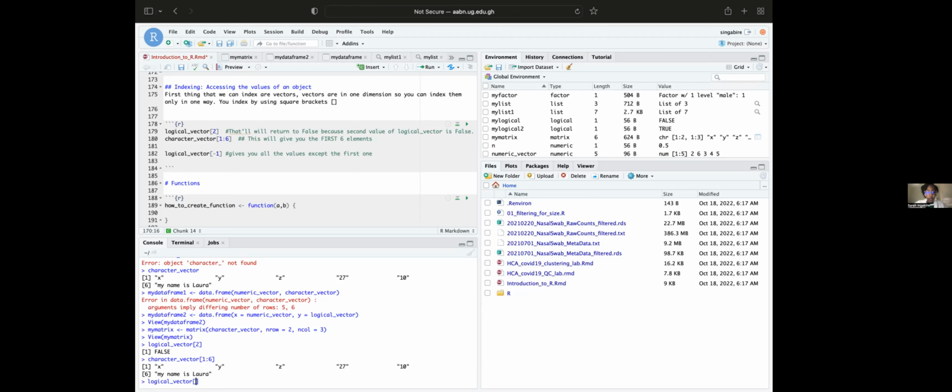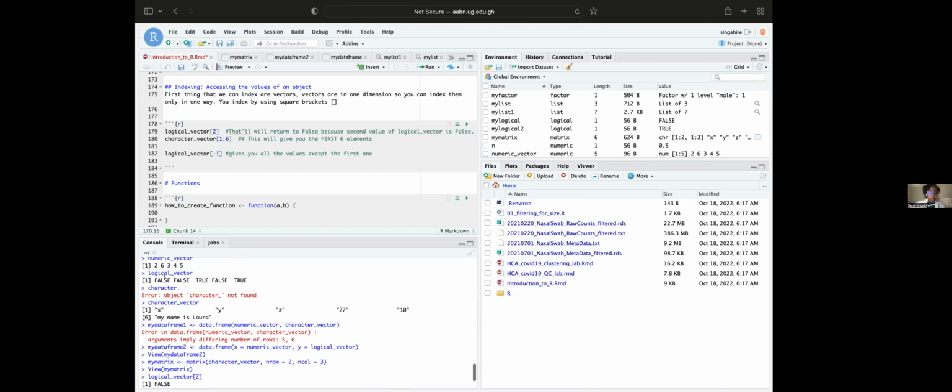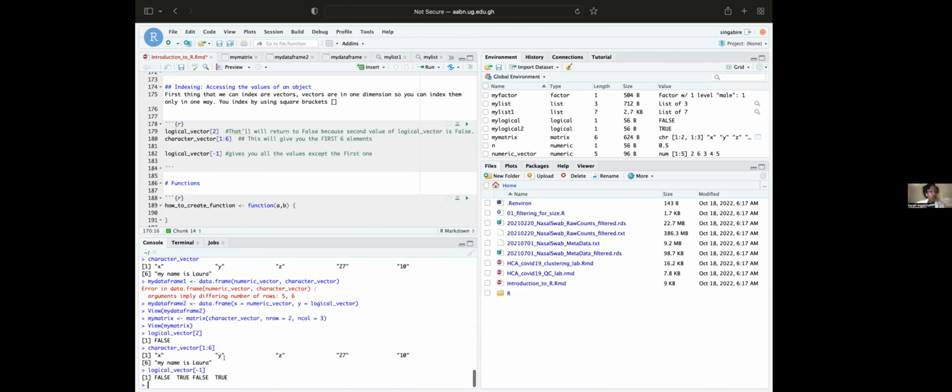So you use the square brackets, and I want to remove the first value among the logical vector values that I've created. When you hit command enter, remember, the logical vector values were false, false, true, false. So you're going to see false, true, false. So we've removed the first value in this case.